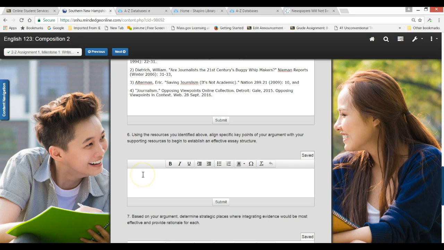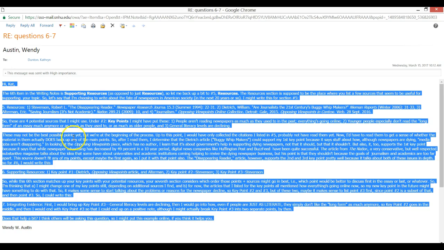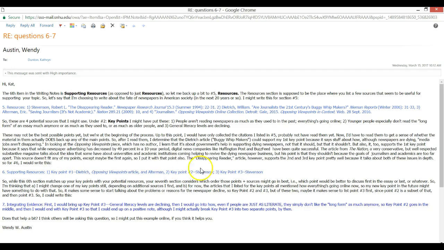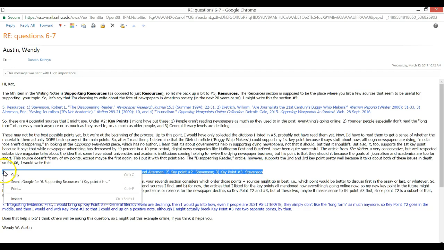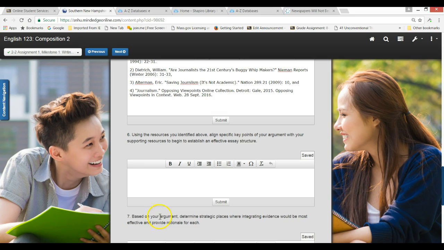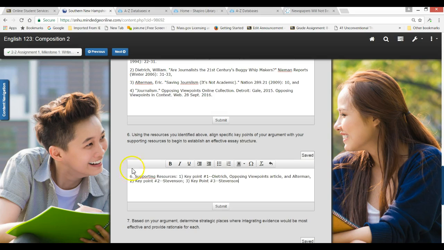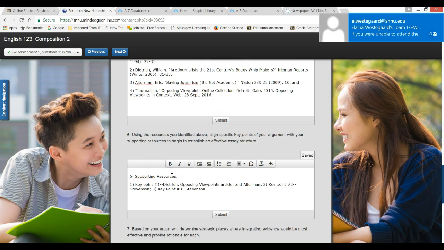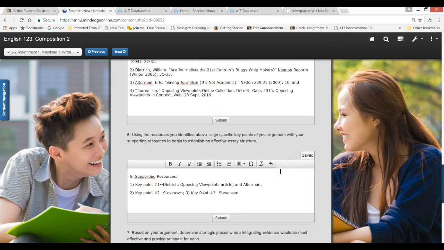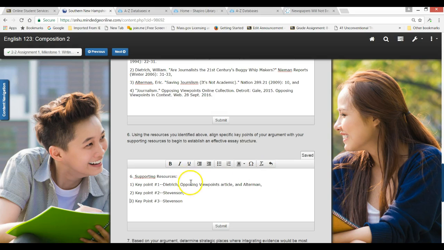Now, what's this supporting resources? This one is a little bit tougher. So basically, those key points that I just told you, I might put, here we go. On this one, I'm going to refer to the author's last name. And so for that first key point that I haven't actually put anything in, then I got a second key point. I've got a third article. Basically, 1 article supports key point 2 and 3, and 3 articles support key point 1.